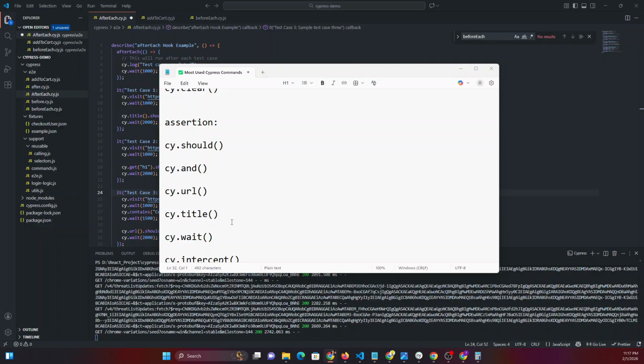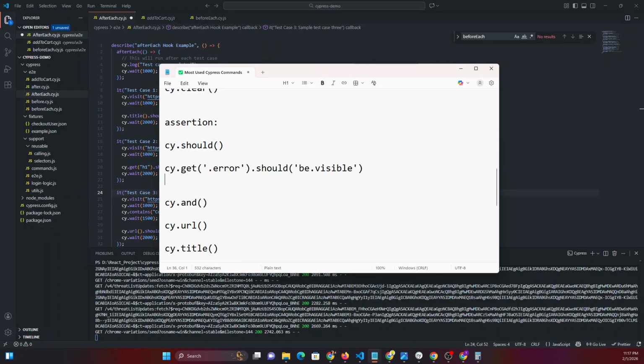Let me give you one small example. If you want to validate this particular CSS selector, like some kind of text is visible or not, you can use this. If the condition fails, the test fails. Please remember this.